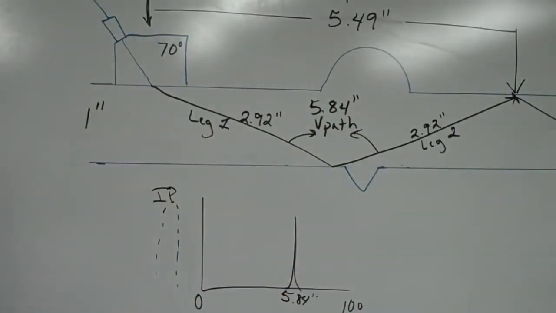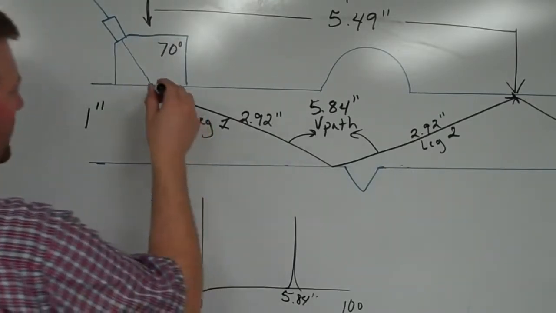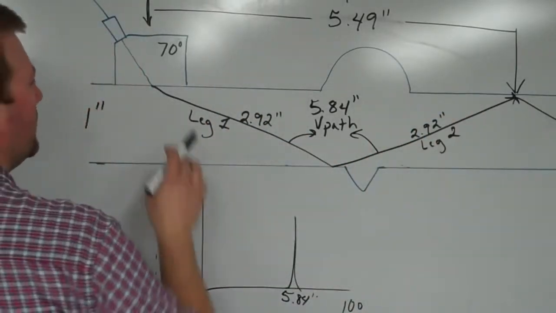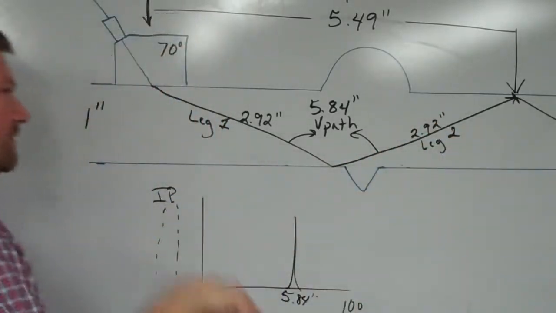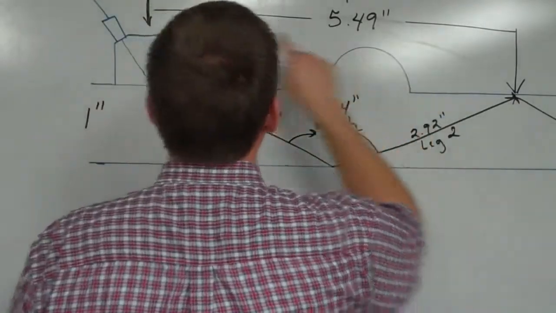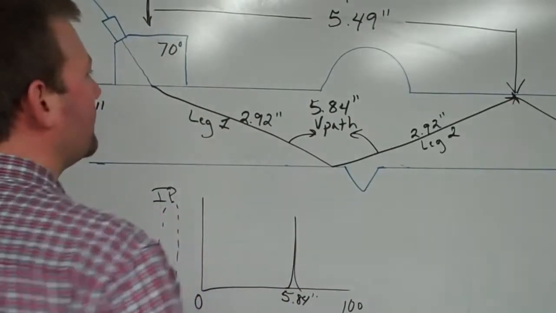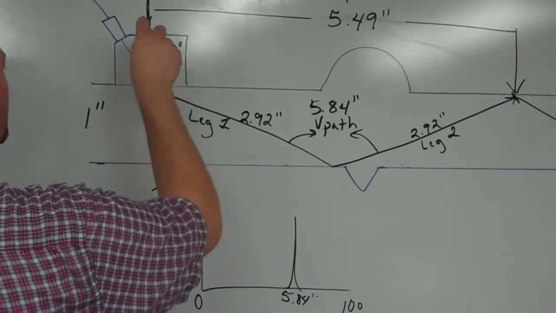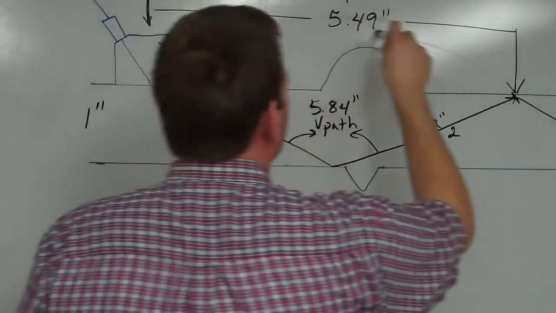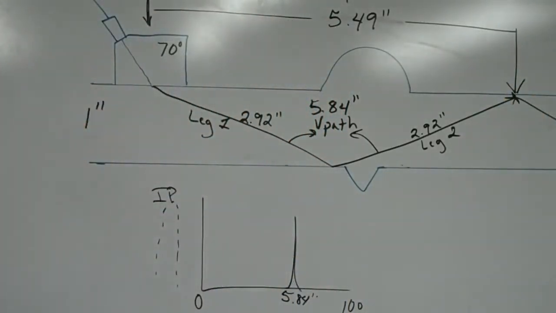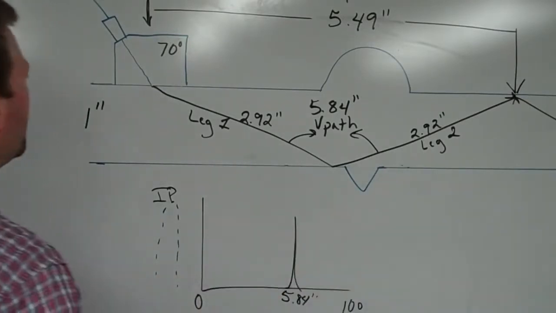But anyway, if we're looking at this, trying to figure out what these signals or waves actually mean, we know that shear waves come down and shear waves bounce back. So from one V-path, meaning where the sound enters the part to where the sound hits the top of the part again, that distance along the surface is called a skip distance. And if we were trying to figure out where that sound actually is, we would put a transducer right here, beam exit point. We'd go straight up from our beam exit point, straight across the plate, and come straight down, and that's where the sound would exit the part if there was another transducer there to pick it up.